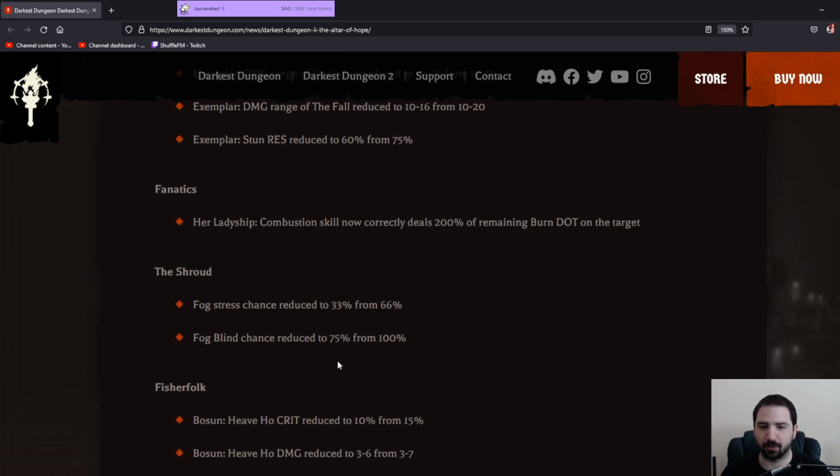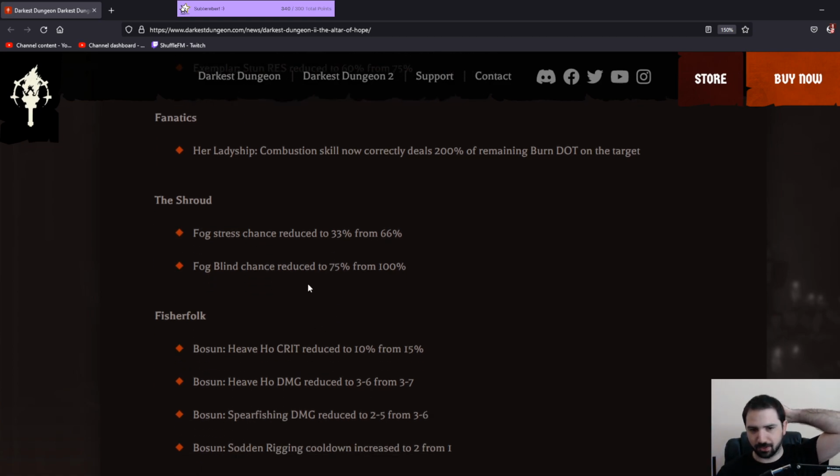The Shroud Fog chance reduced to 33 from 66. So Fog much less common. Blind chance reduced to 75 from 100. Thank goodness. I think it does less stress too. I don't see it here though.